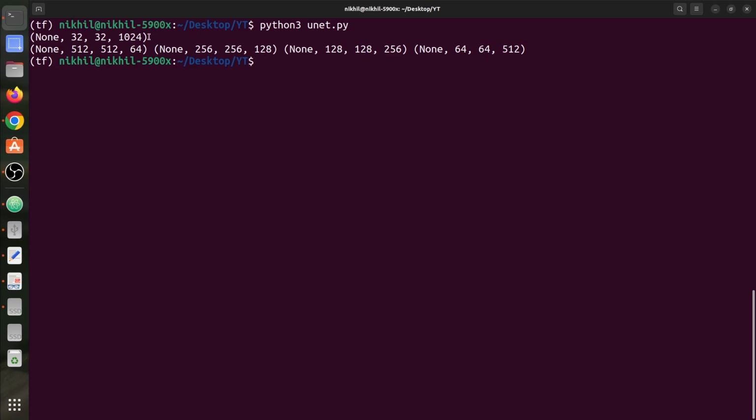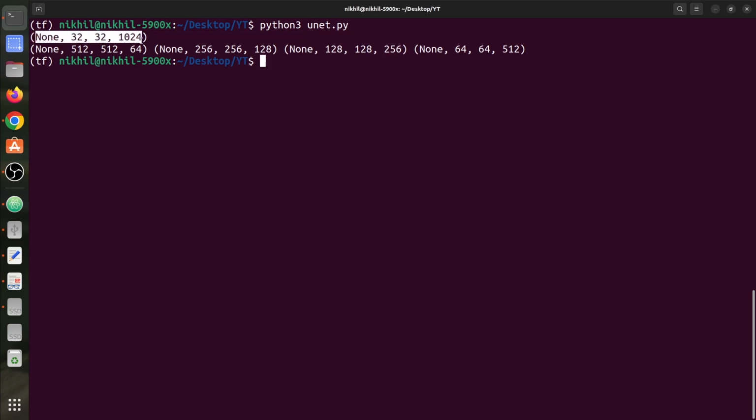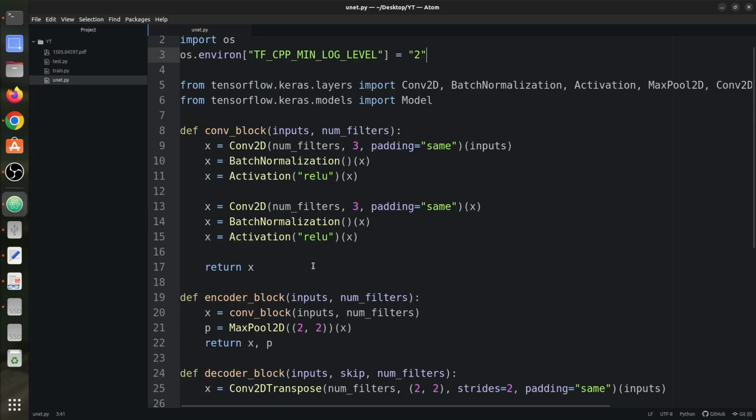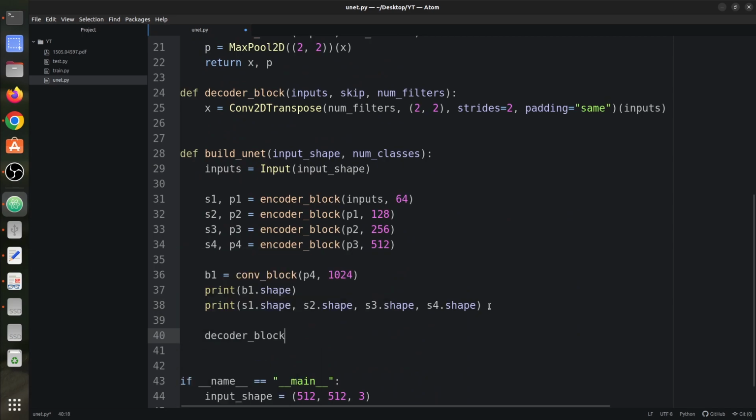So this is the shape which is going to be an input to the decoder block. So let us call our decoder block here. Till now it doesn't give any output, so we are not going to write D1. First of all, it's going to take the previous feature map, that is B1. It also requires a skip connection.